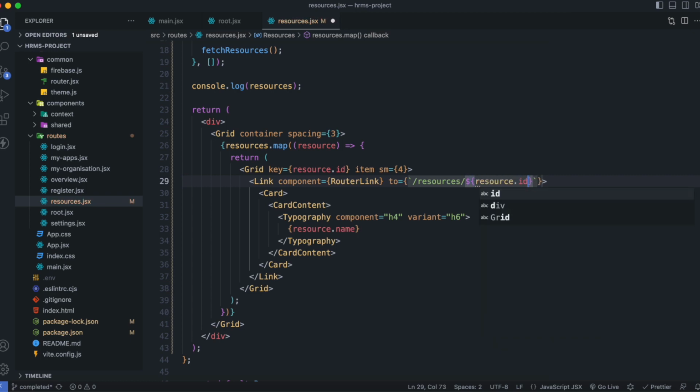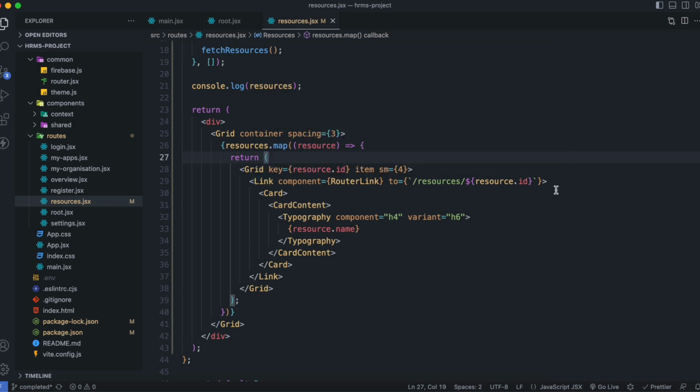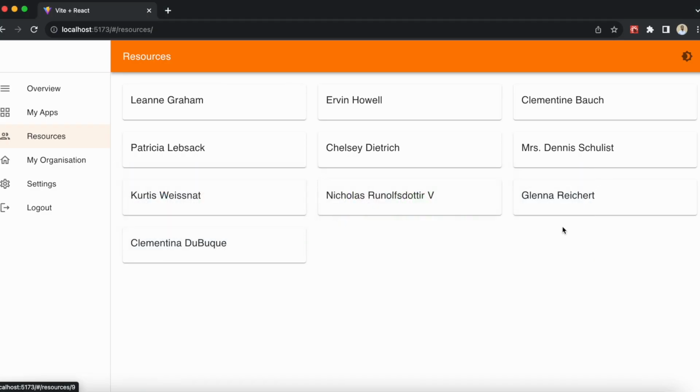It has to be resource.id. We can also disable this underline if we want to. So inside of the link component, we can just say underline equals to none. But you can keep the underline if you want to. I just don't like it.